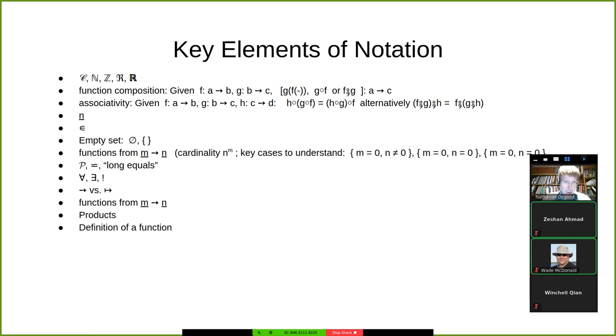We have Kleisli composition in a monadic context, where A goes to a list of some B, and then another thing where B goes to, say, a maybe of C, and we can compose them through monadic operations to get A goes to the maybe of C. They're not composed in the sense of function composition like right here, but this is function composition, and we'll often go back to functions and sets just because they're so familiar to us. But it's not privileged. It's not special. But it will come up a lot.